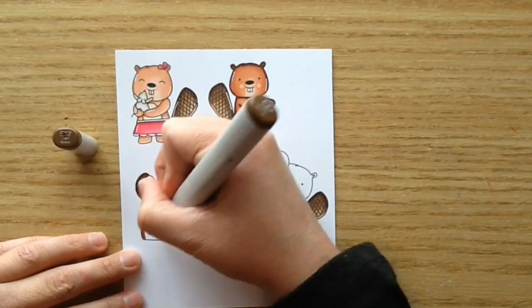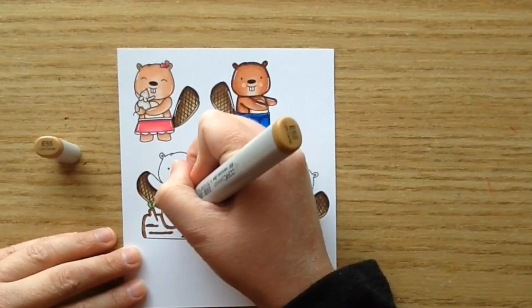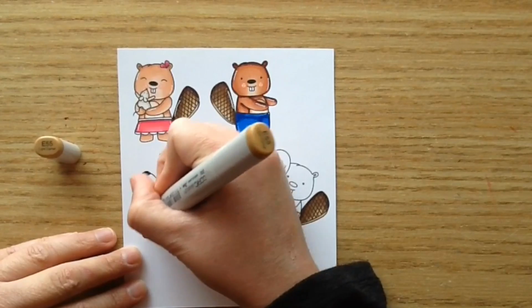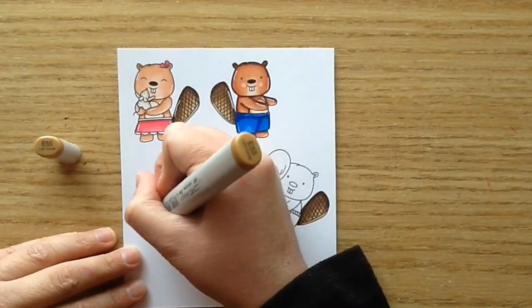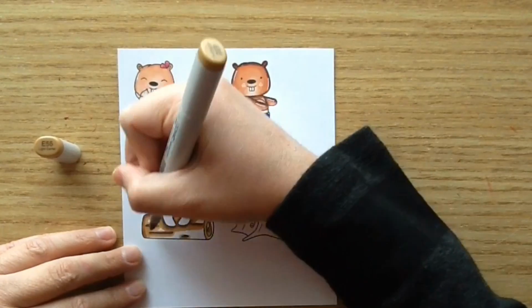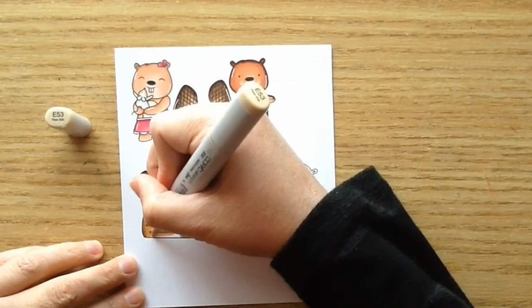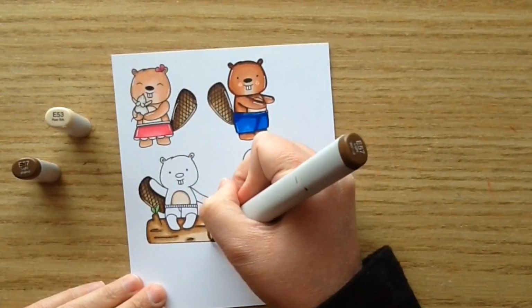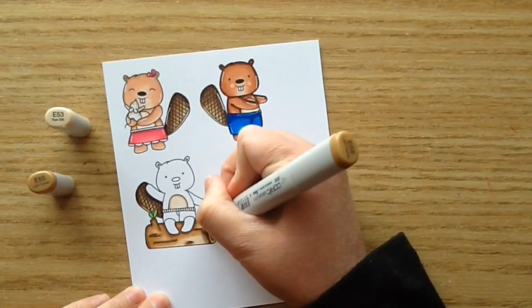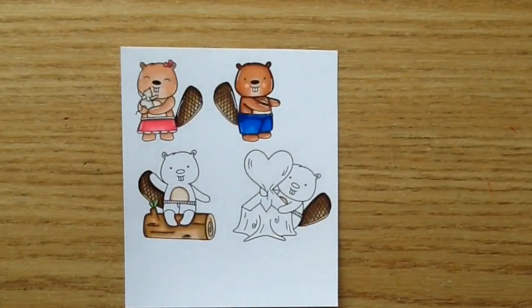Then I'm going to do this little tree trunk. So I'm using E57 and E55 to blend that out. I'm just giving that a nice blend, and then I'm going to go in with the lighter tan color E53. And then I decided it was maybe too tan on this side, so I added a little bit more of the E57 and E55 just to blend it out so it had more of a cohesive color.